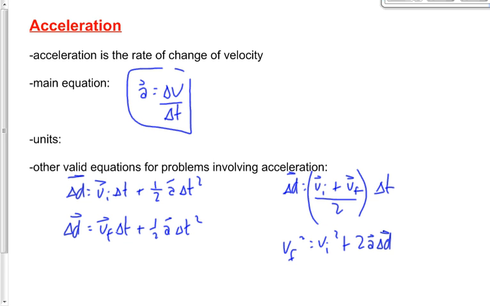Good, final speed, not final velocity, final speed. So all the other equations have vectors in them. This one does as well in A and D, but not with the initial and the final speed, okay? We're not going to get the direction of it when we solve that, just the magnitude.